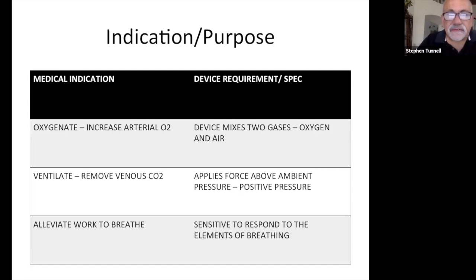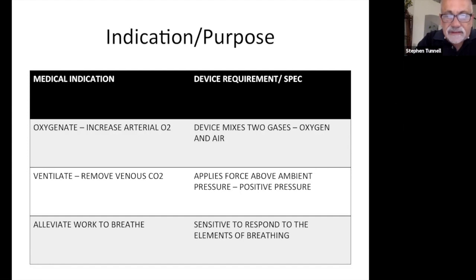And then the third function of the ventilator is to take over the work of breathing. So when we're walking around here, we don't think much about breathing. We don't think about our work of breathing. We may think more about breathing when we start to exercise. We can't catch our breath. And that is because we have a high CO2 level, and we have motion, and the body senses work. So the third reason to put somebody on a ventilator is to alleviate that work.